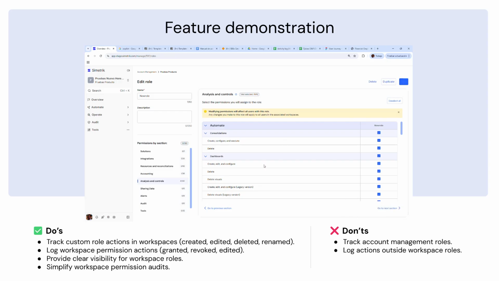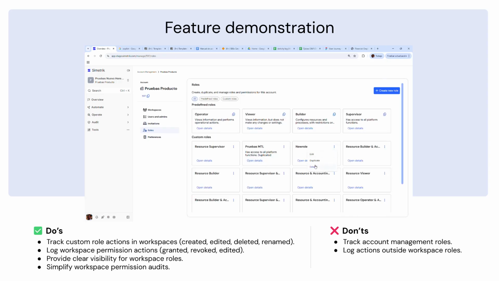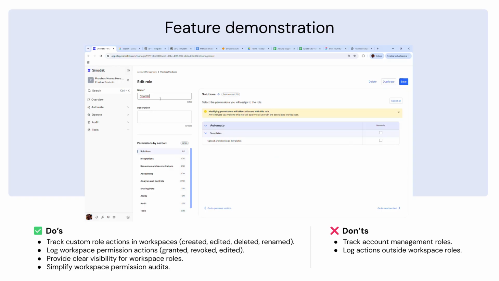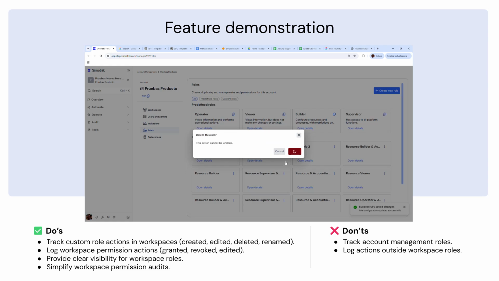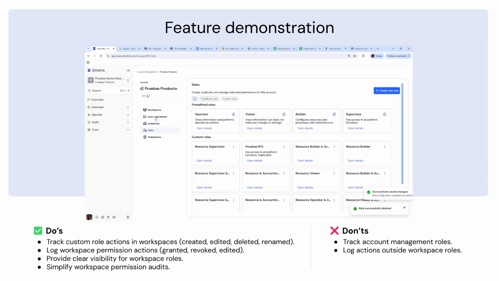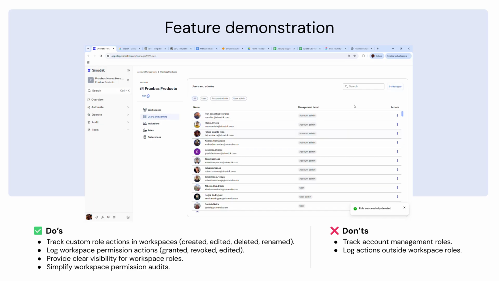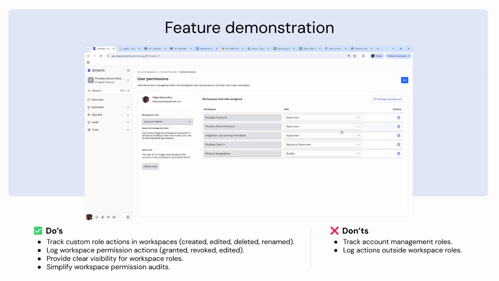Another important thing to note is that logs will start recording from the release of this version onwards. So, if I currently have a permission in a workspace today, there will be no historical log showing what permission I was assigned and who assigned it. If, after the release, that permission gets edited, then from that moment on, any change or creation will be recorded.